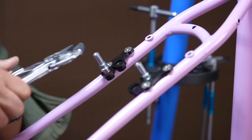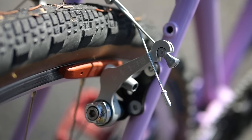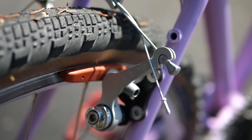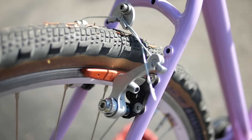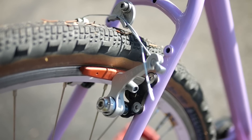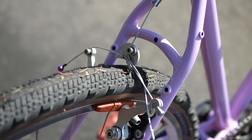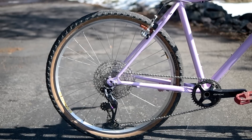For wheels and brakes, things got a little weird and I had to get creative. For the rear brake, I went with the Paul Touring cantilever. I was going to use some more vintage Diacomp levers, but the hardware was interfering with the plate, so although it's great in theory there are a couple kinks to work out. The Paul Touring cantis worked great — in a video comparing all Paul rim brakes, the Paul Touring canti was by far my favorite for pure stopping power and modulation. They take a little time to set up, but I have a whole video on how to set up cantilevers correctly. That meant the rear wheel had to be a rim brake wheel, so I put in the original wheels from my Rivendell in the back.